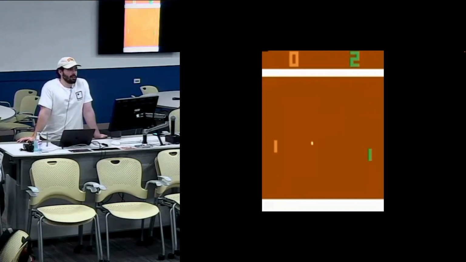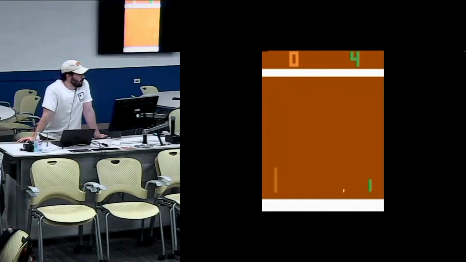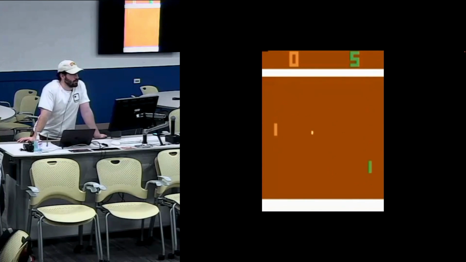Well, you can imagine that in Pong, the action space could be discrete or continuous. If it was discrete, it would just be, do I go up or down in this case. If it's continuous, it would be, do I want to go up or down, and by how much? So maybe I want to go up by more this time or less this time, right? So you can actually do that and get a continuous action space if you want.